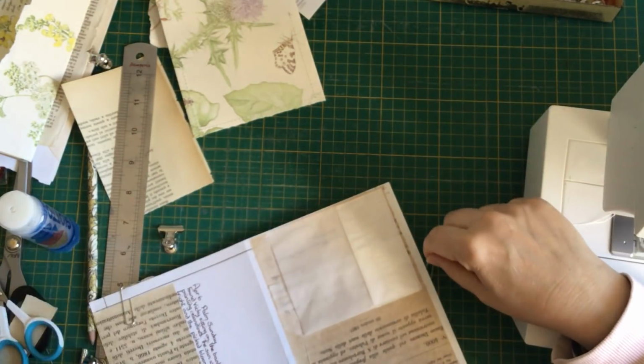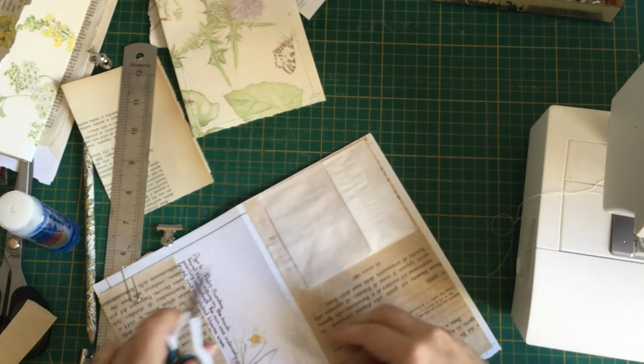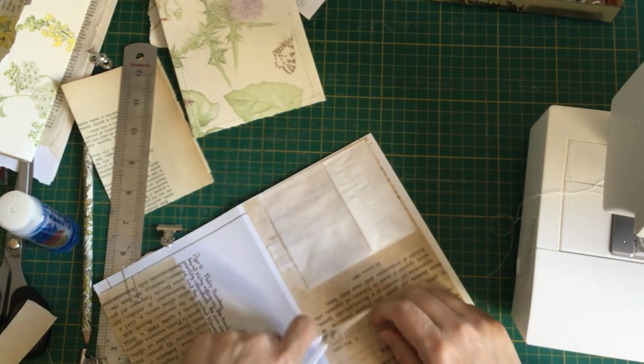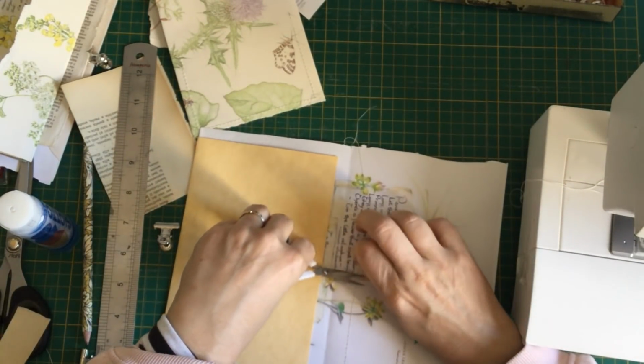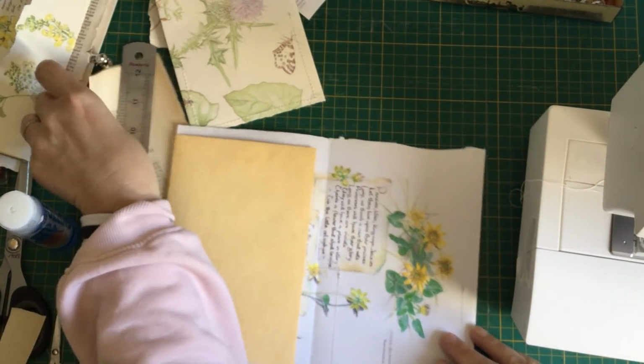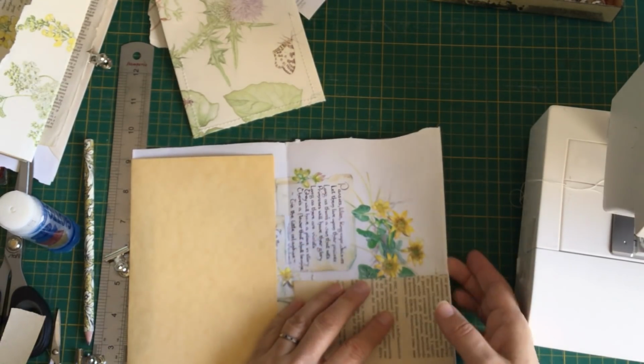Now let's put the pocket on the other side. Oh, what's going on here? I can't pick up my thread. There we go. And I shouldn't be stitching anything that I don't need to stitch. So that's going to go there.